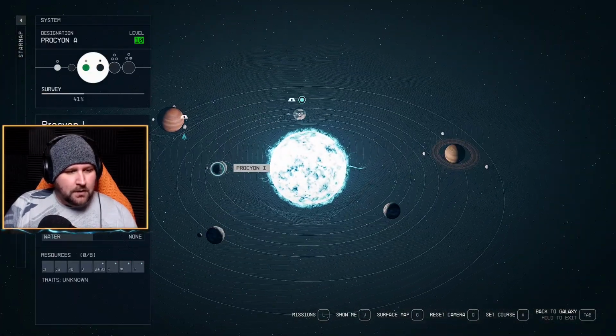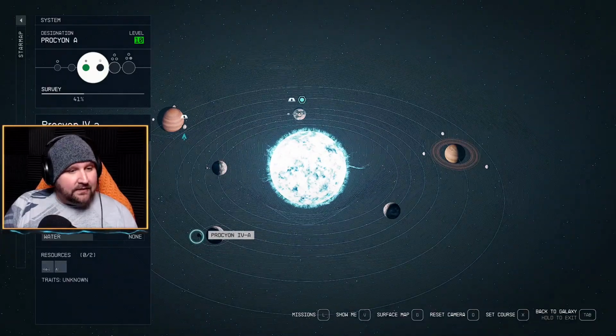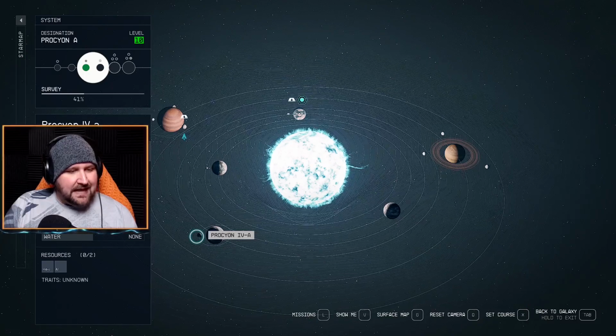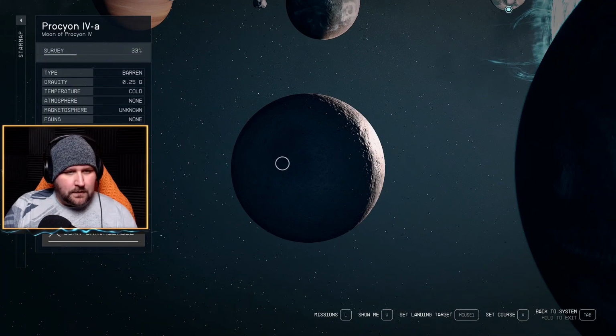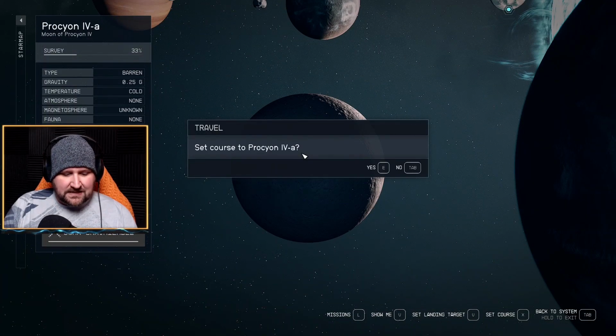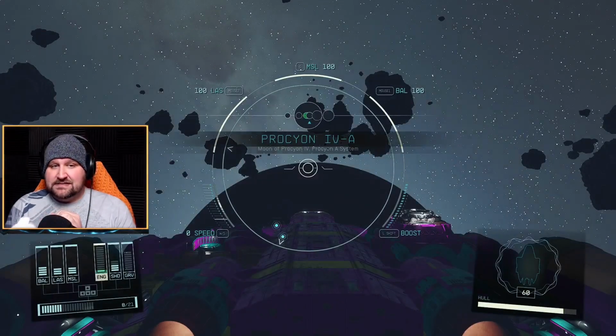Okay. So let's see if we can find somewhere in here. Okay, this one has it. This one has helium and aluminum. Okay. So how about we go here? Set course here. Yeah, sure. Hopefully we'll be able to land right outside it and scan it.